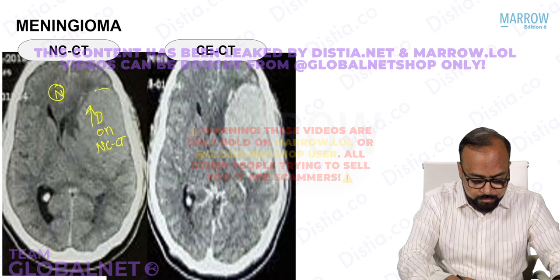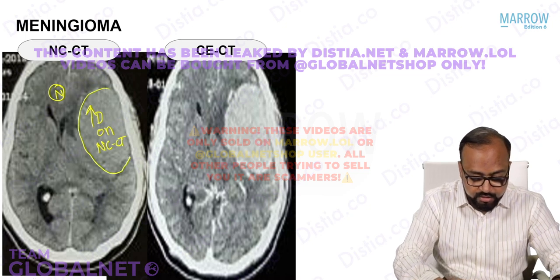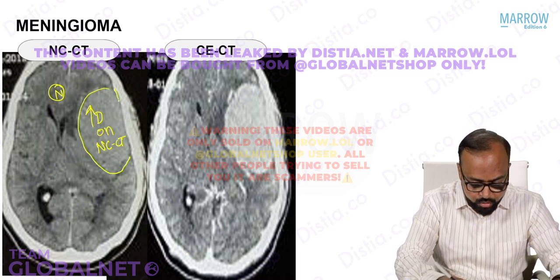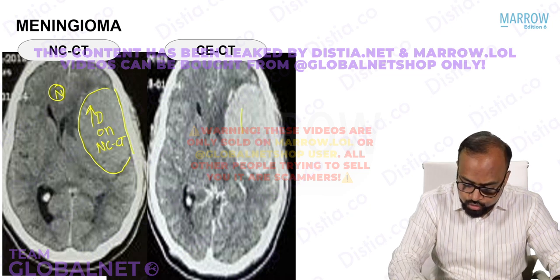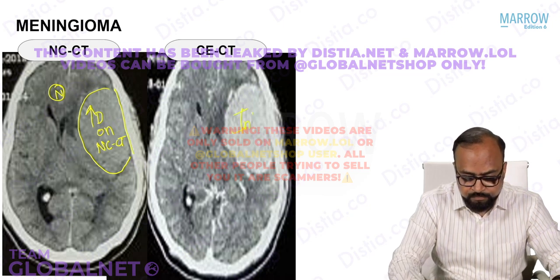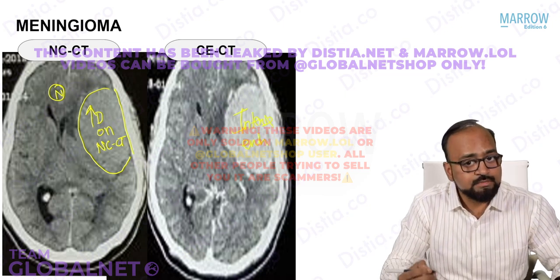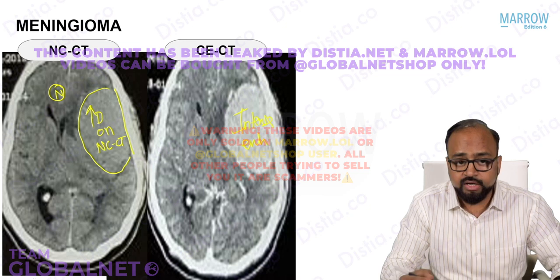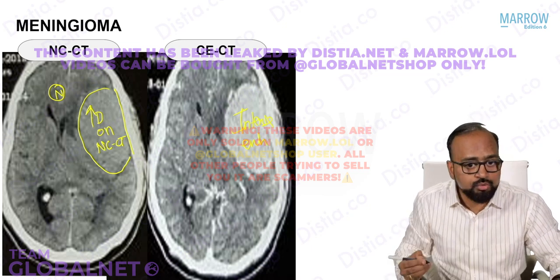As compared to the normal brain, can you see this tumor? It is appearing hyperdense or bright. It has a broad base towards the dura. It is also showing intense enhancement. It is also showing intense enhancement on post-contrast CT there, right? Because it is located close to the dural surface.